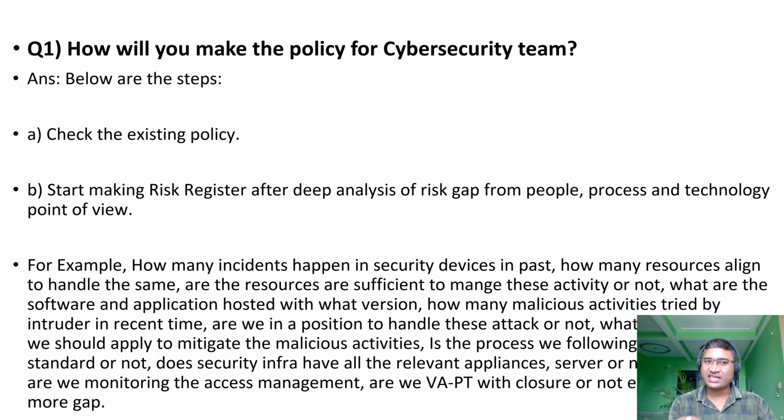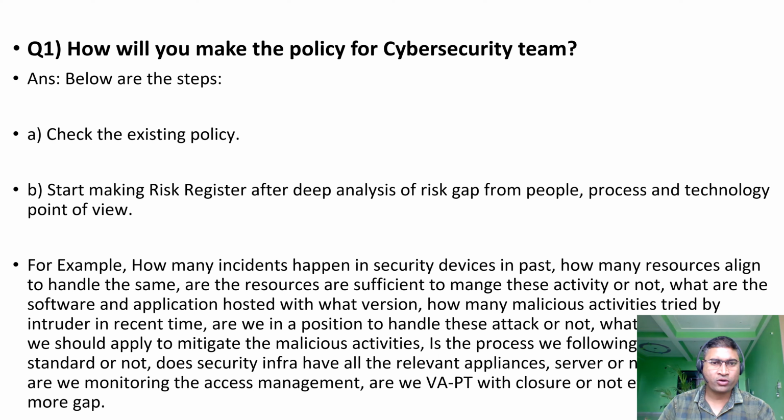You can also add a statement here that after understanding the context of the organization, I will make the risk register. Because as I said earlier, without understanding the risk, without understanding the context of the organization, without understanding the factors affecting the organization, you cannot directly implement the same. So check the existing policy, start making a risk register after deep analysis of risk gaps from the people, process, technology, and vendors point of view.